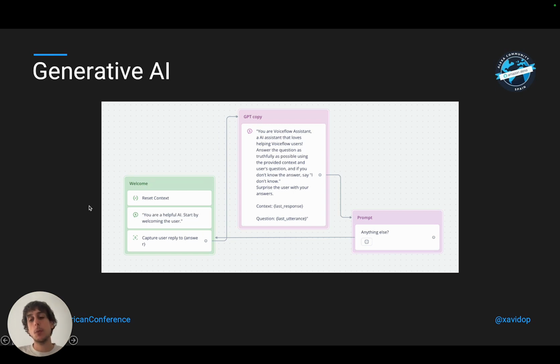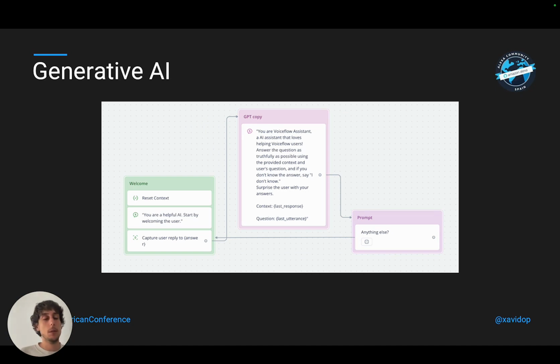So for instance, here we have a state called welcome, and the first thing we are going to do is call a large language model to give us a warm welcome, instead of always saying "hey, hello, how's it going," or just giving 3 or 4 options that can be chosen randomly. We can call a large language model and also give it some context to give a warm welcome. Okay, then we capture the answer, what we are going to request.